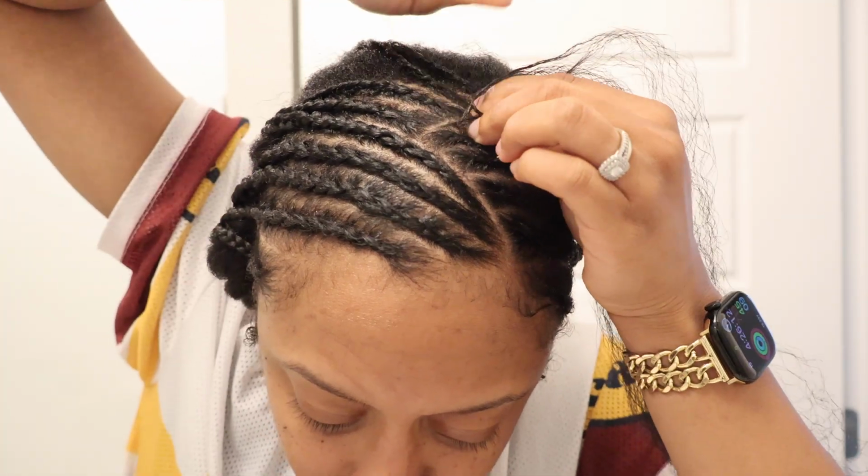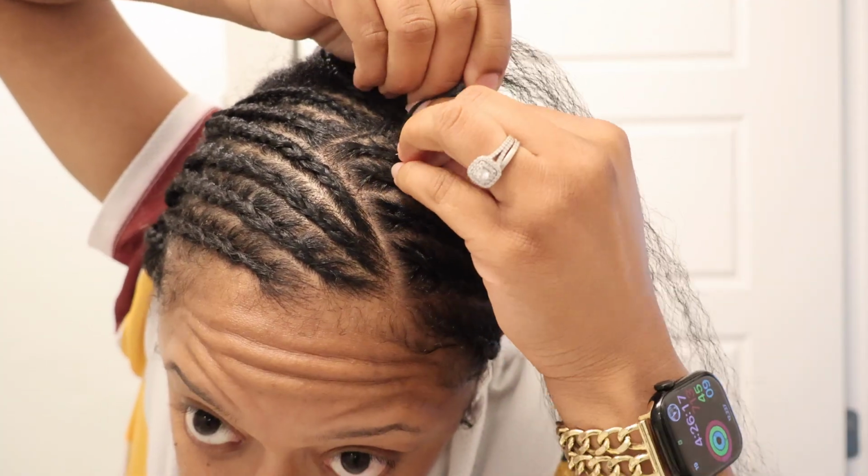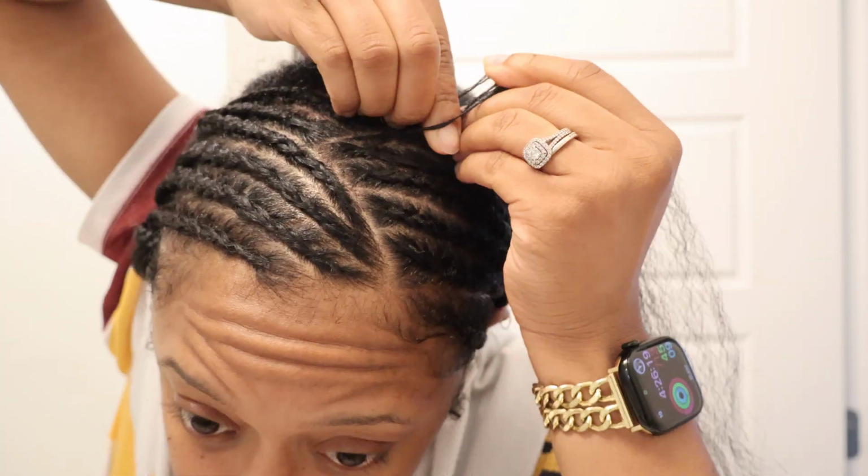So I'm gonna finish the rest of these braids because that was stressful. And voila, I have my last braid left. And girl, when I tell y'all I was struggling, I was. But to me, like I said, they came out pretty decent. I'm not gonna lie, for my first time, second attempt, they came out pretty decent.